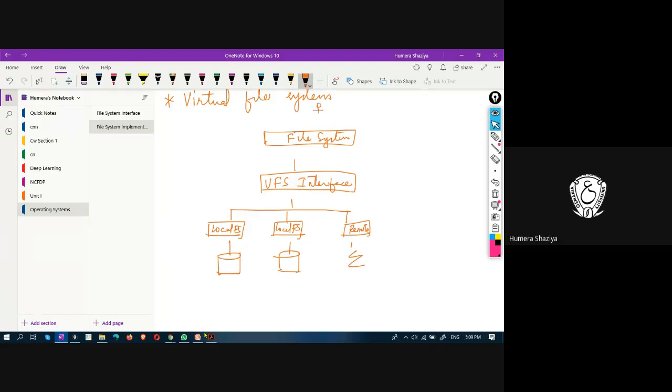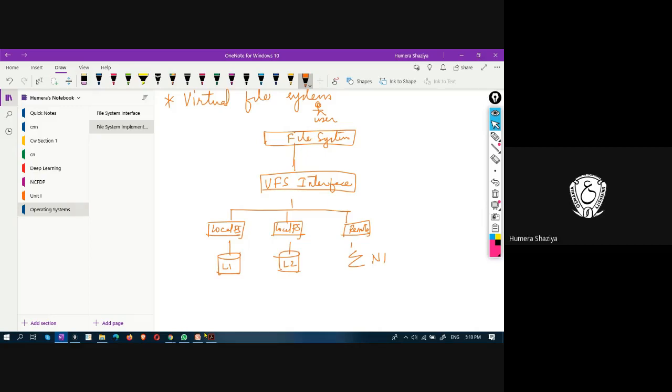Essentially, here there is a user. This user would like to access files from, say, L1, or from L2, or over the network. These two are actually local, and over the network, say N1. This user would like to have the same interface.